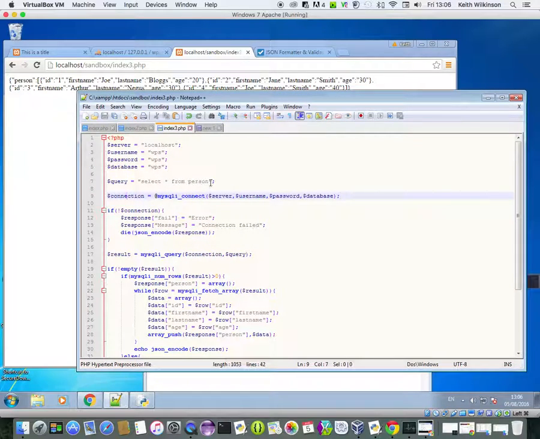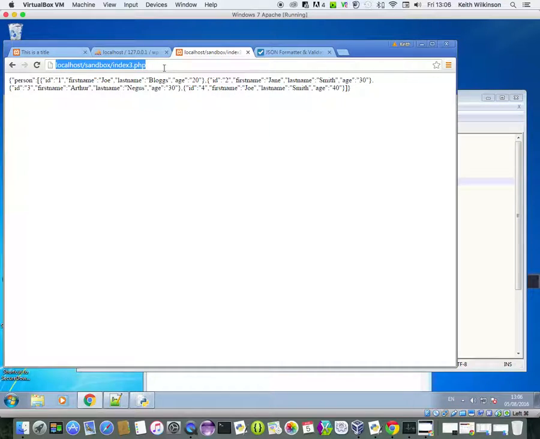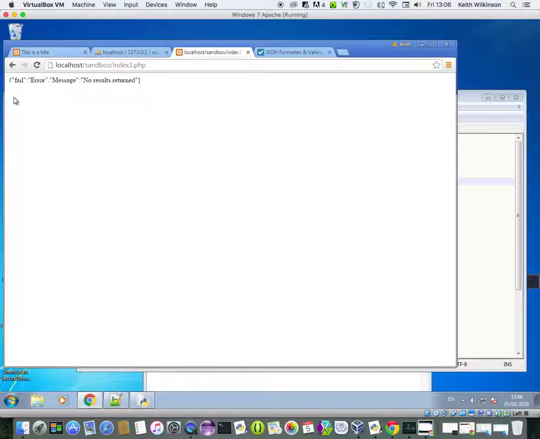If we come back to PHP, I type in a statement which is going to make it fail, where age is greater than 90. We know that one's going to fail because there's no records. So if I run it, I'll show you the message we get, which is fail, error, message, no results returned.